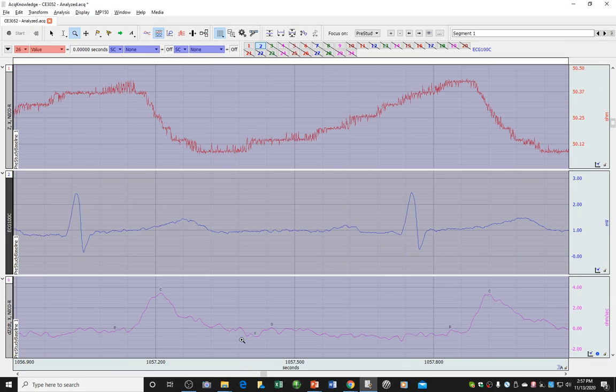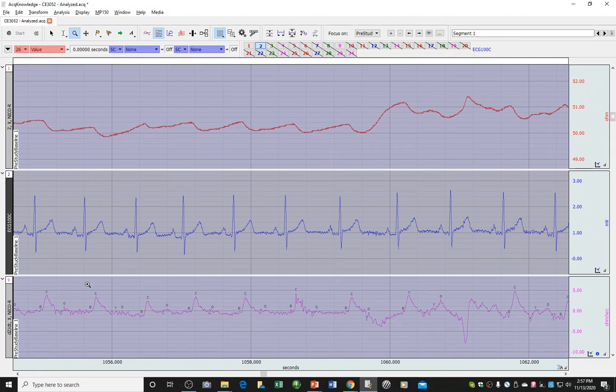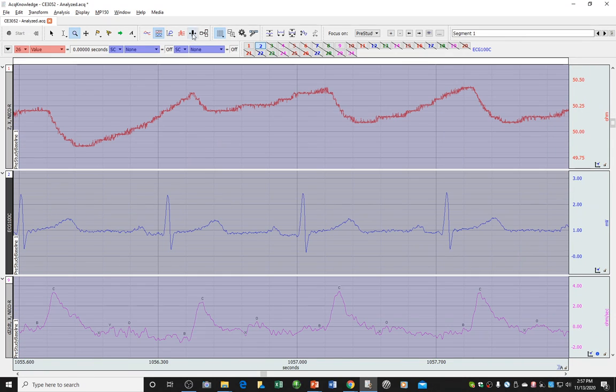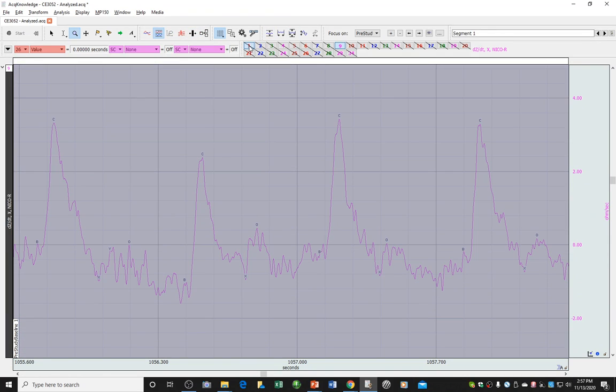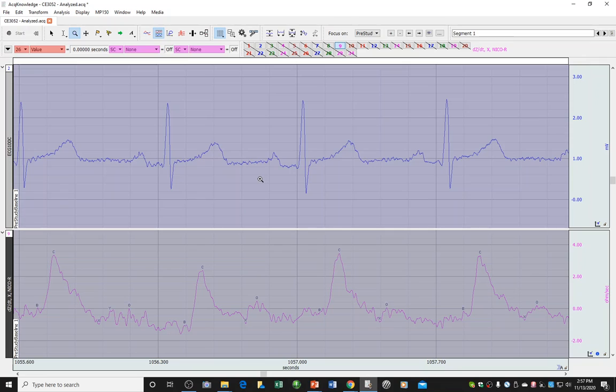So I'm going to zoom in a little bit, but not quite that much. About here, I'm going to hide these other two channels, although actually having the ECG channel in there is quite helpful as well. So a typical shape is there's this large spike, that is your C point of the impedance, the PEP, the impedance channel.